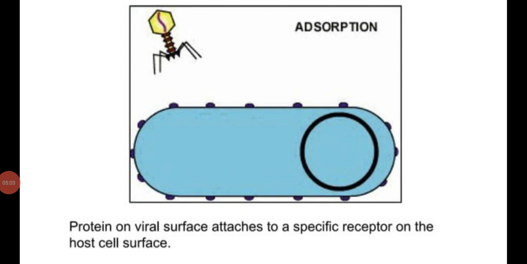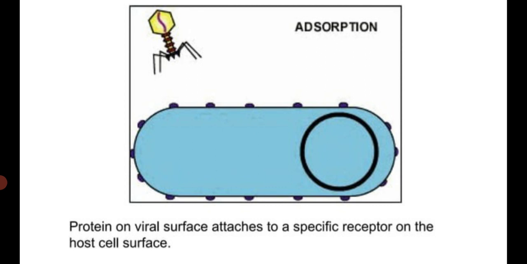The T4 bacteriophage has tail fibers as its absorption site, and the OmpC lipopolysaccharide complex, that is outer membrane protein C lipopolysaccharide complex, in the E. coli cell wall acts as the receptor site. So there is a complementation between these two sites.